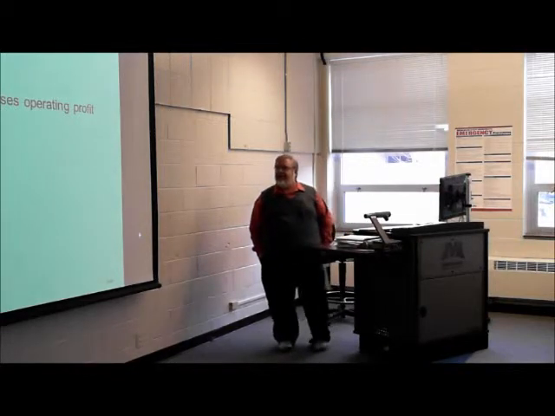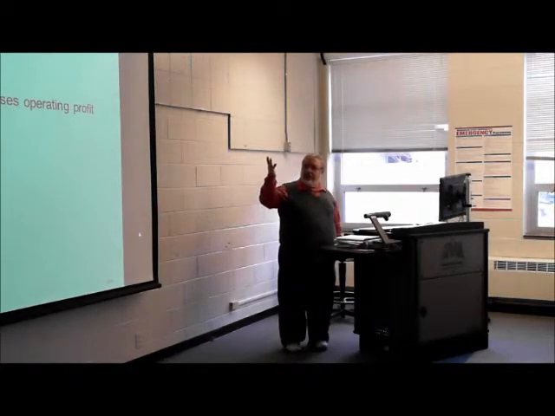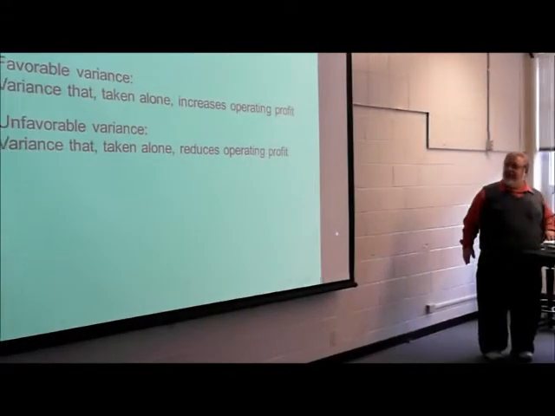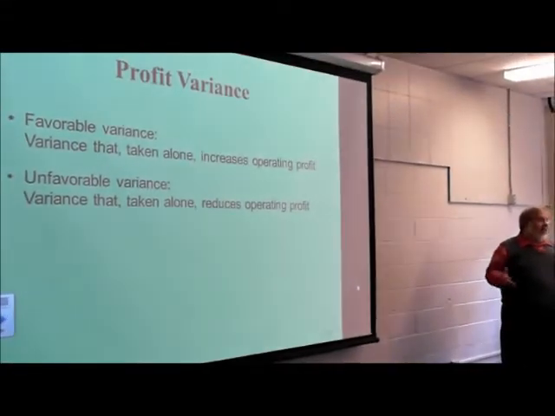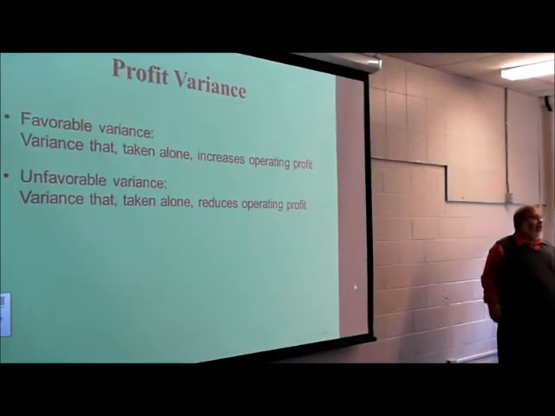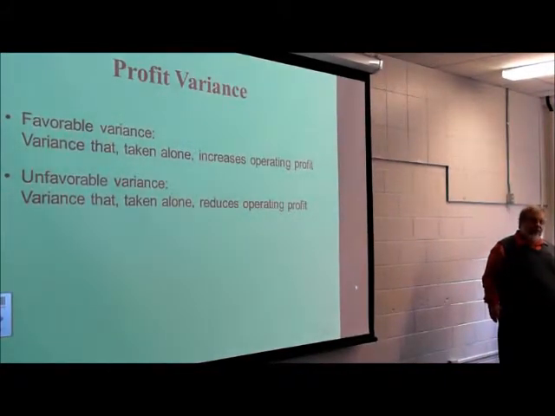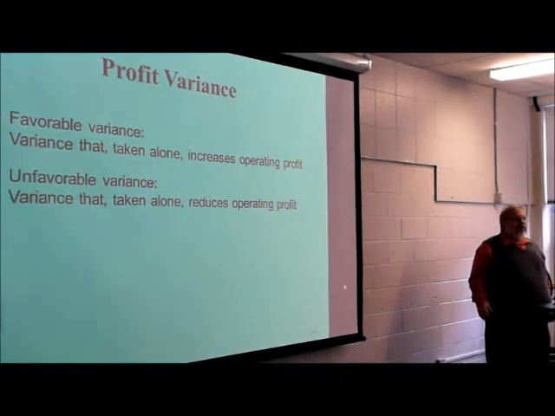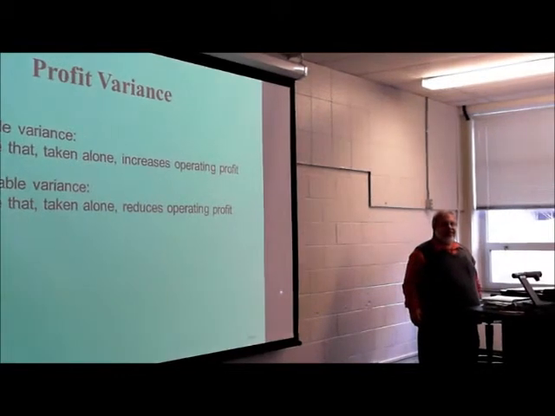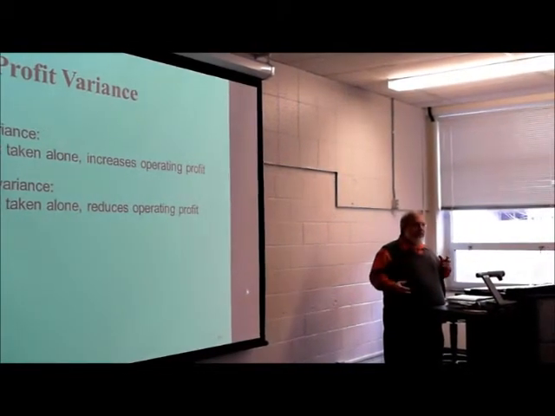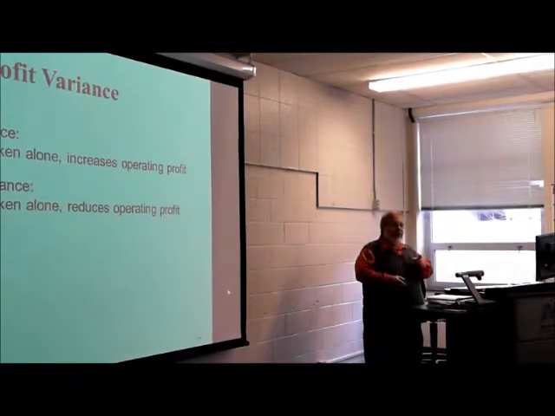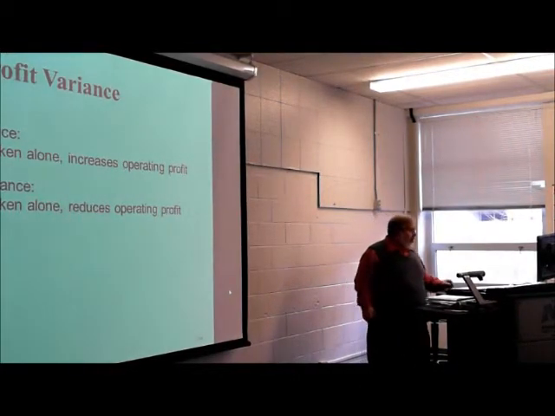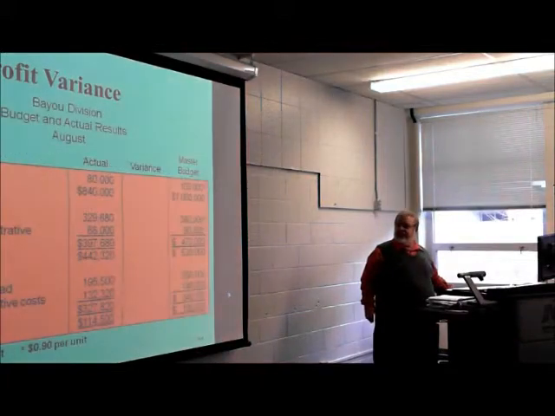Now, profit variance, obviously, anything that increases profit, that's favorable. Anything that decreases it, it's unfavorable. Like I said, if it increases the bottom line, our profit, we like it. If it decreases it, we generally don't like it. And that's not a hard thing to remember. It's pretty much common sense. Just remember the rules for favorable and unfavorable are going to be opposite for a revenue or an expense, because revenues and expenses are opposite. Debits and credits even, right?